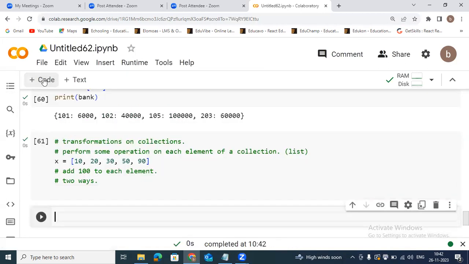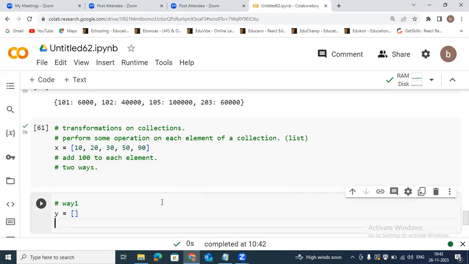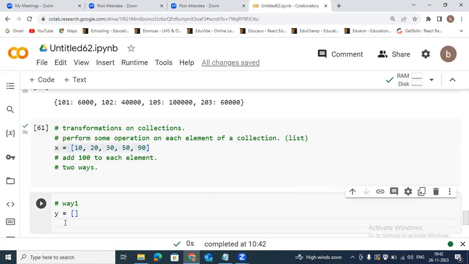First, the traditional way, way 1, I will explain. The process is like this. First, take one empty list. After that, perform a loop. I'm going to run a loop on the list. In Python, the for loop style is like this: for v in x.